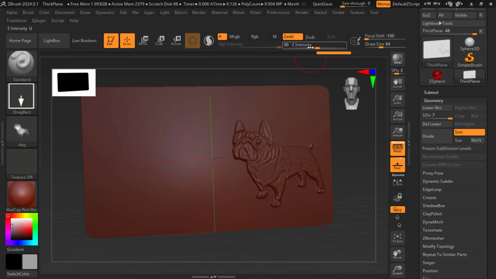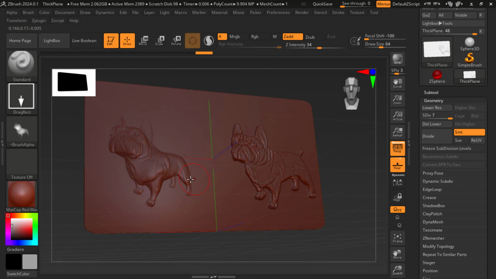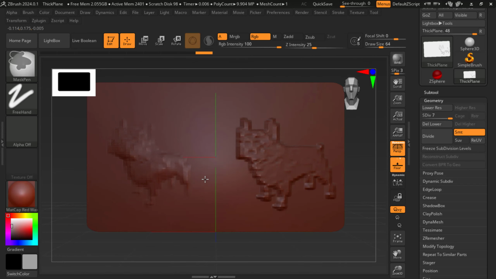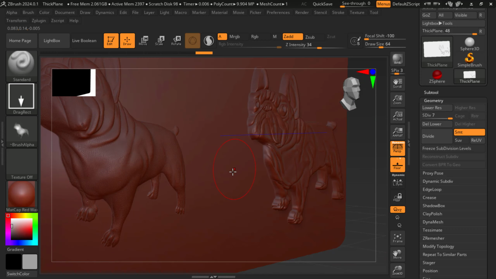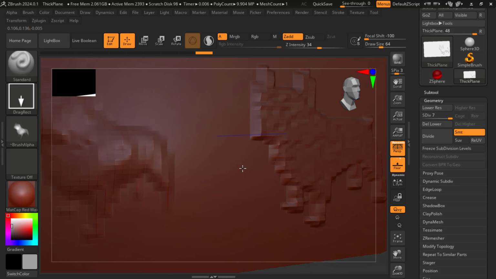And we may have to mess with the Z intensity because they're not always identical between the two products. But why don't we just start with that? We could probably make it a little bit more prominent. So maybe why don't we choose an intensity of 35, 34. There we go. So here we can do a really direct comparison between the types of results that you're going to get from Relief Maker versus from natively within ZBrush.